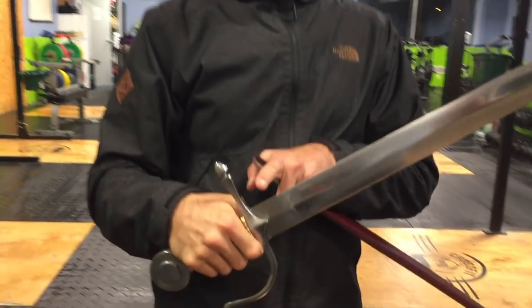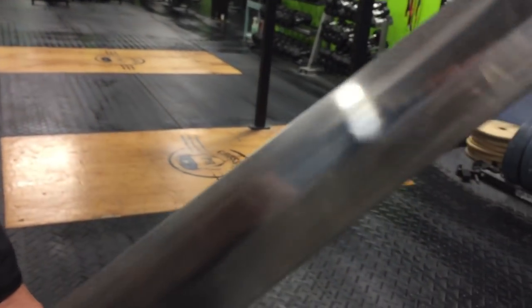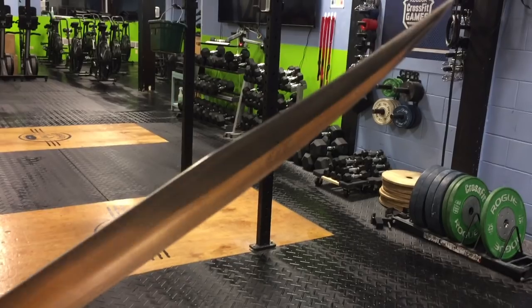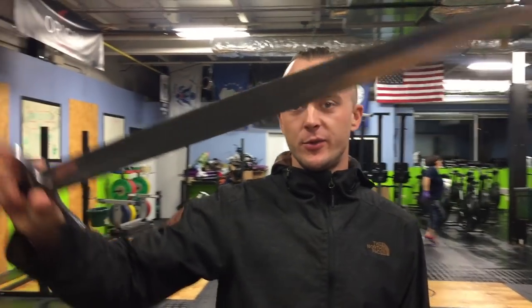Blade length is a little bit over 28 and three quarter inches, so we have a single edge like I said. Noticing the cross section in the middle of the blade gives it a really awesome balance. It does have a back edge that Mark sharpened, so if it looks sharp, that's because it is — kind of like a Bowie style design, but this one is sharp. It comes unsharpened; you can get the sharpening done by clicking the link on CultOfAthena.com. Steel quality is 1065 high carbon steel, pretty standard for Windless blades for the way they forge them.